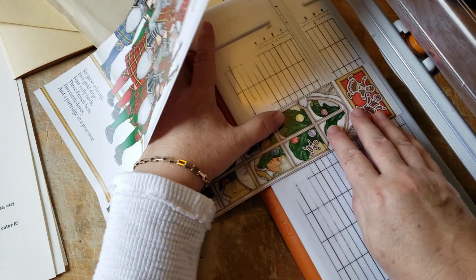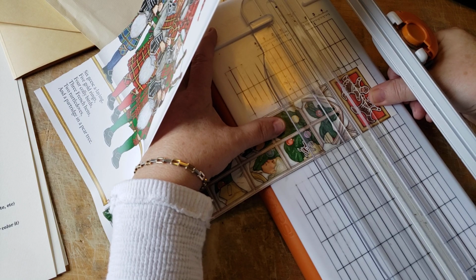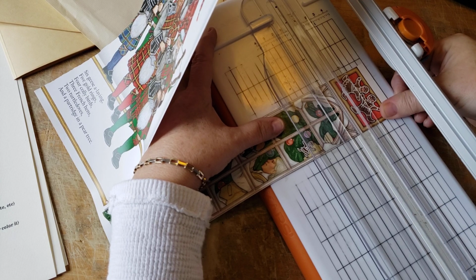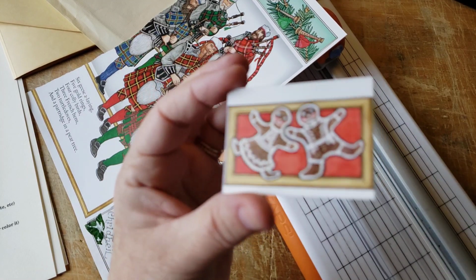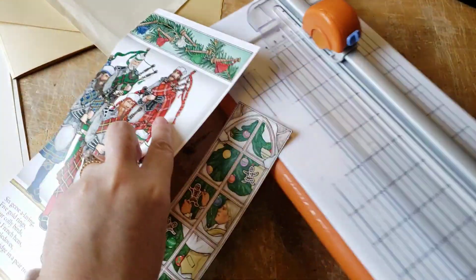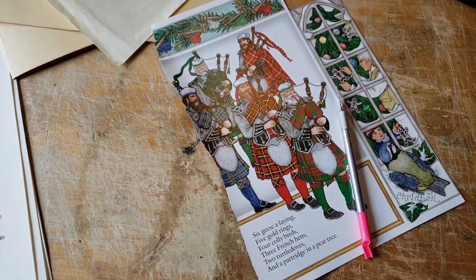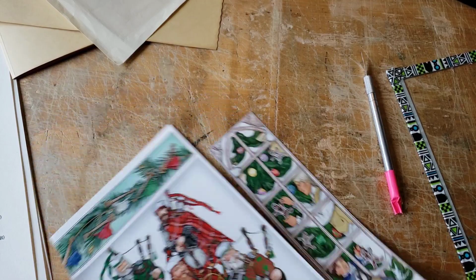Now let's do this. I hope you can see. It's in the shadow. I apologize. There we go. I'll save that. Maybe that can go somewhere on a baking page. Come on. There we go. Cute. That will get saved. Now, let's play with this. I'm going to need my X-Acto and my glass. And let's finish cutting this.